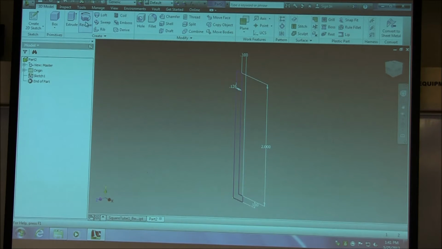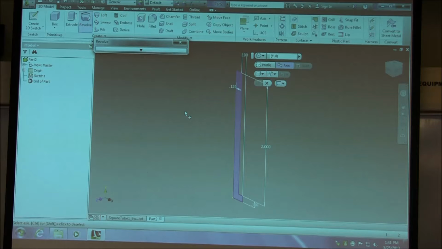And now we'll see if I actually did it right, because I want to revolve this surface. So go up here and hit the revolve thing. The nice thing about the revolve function is that basically it allows you to do cylinders or cylindrical objects, like say a bolt. All I got to do is pick out one of the edges I need to revolve around, or some line to revolve around.